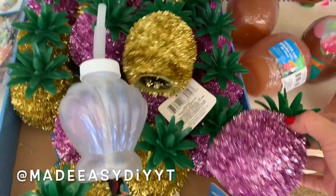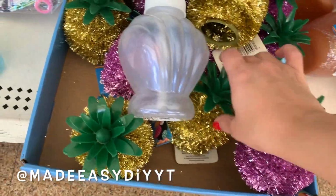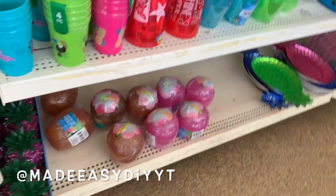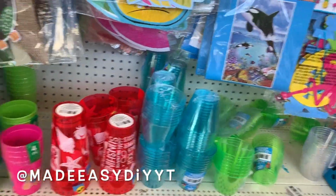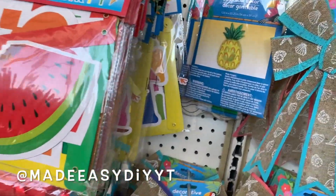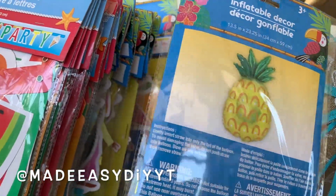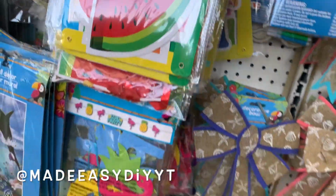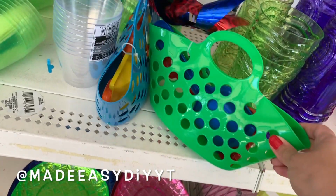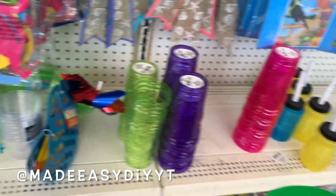And I also found these super cute pineapples in the pink color and the gold color. Not sure how you would use these, but I think they are super adorable. Any type of decoration would really work with these. They also have a bunch of inflatable decorations that are super cute. And I found this little bag with some items that you can use for a sandbox, so I picked one of those up.